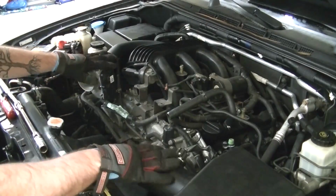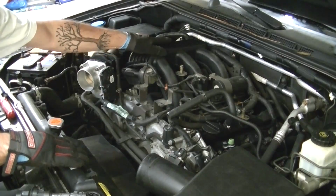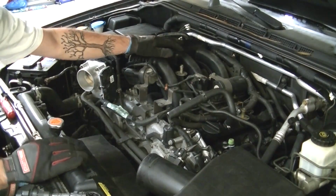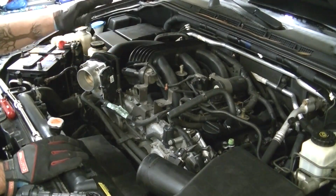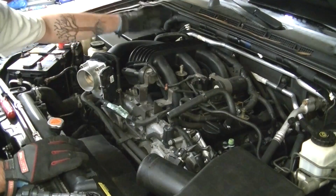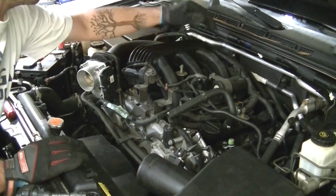Now that these pieces of the intake are removed, we're going to have to actually remove the intake collector. What's involved in that? Well, I'm glad you asked. An absolute ton of work. A lot of this is going to have to be removed, including the throttle body, the top of the collector, whatever the heck that is. I don't even know what that is yet.